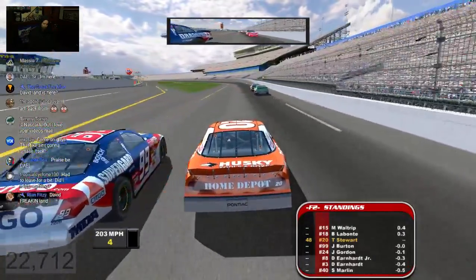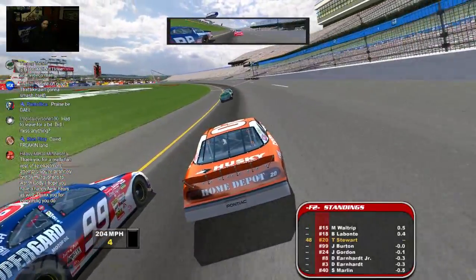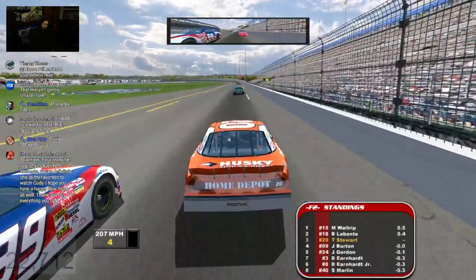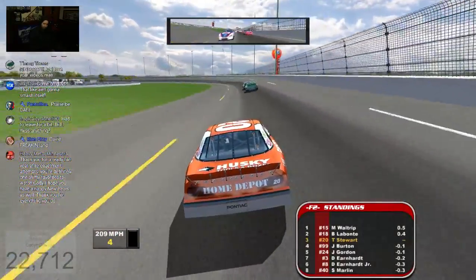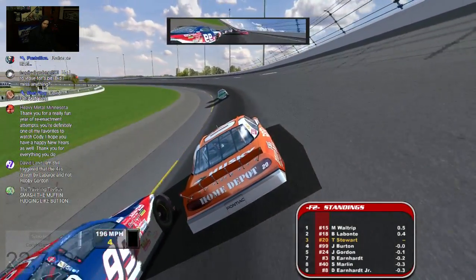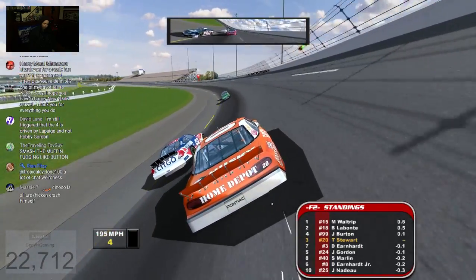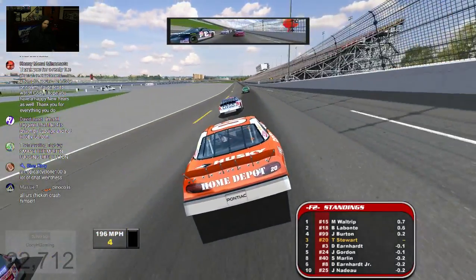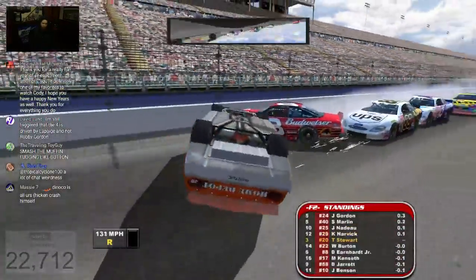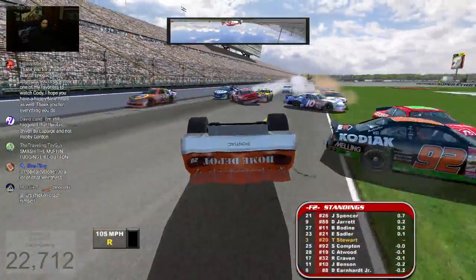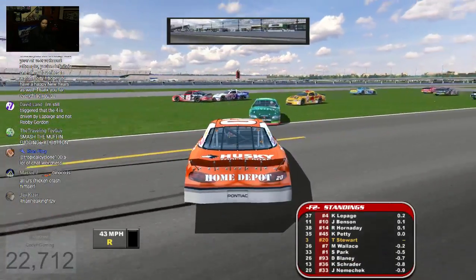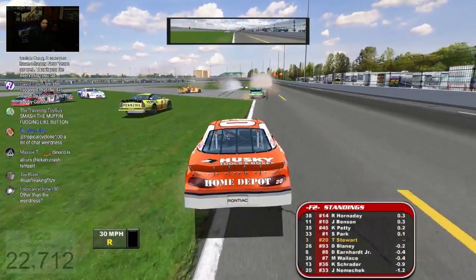Oh, darn it, I can't hold this bottom line for the life of me, the way the track settings are right now. Alright, so I'm just going to pretend I'm in the front, and pay no attention to the two cars that are in front of me. Three cars that are in front of me. Ouch. Double ouch. Triple ouch. I saw someone else flipping, I think, too. Who else was flipping?